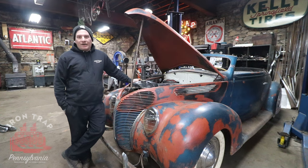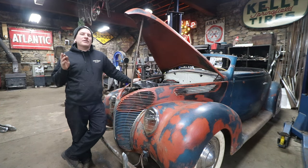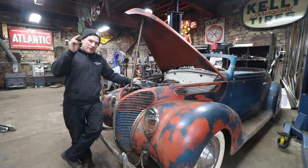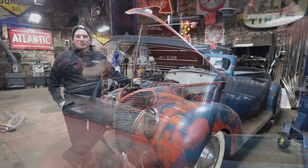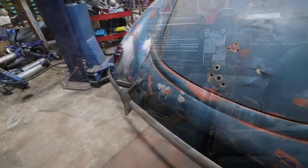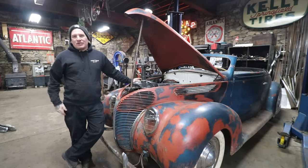So, like we've talked about in the channel, I do a lot of bouncing around where you might do some tedious work for a while and you kind of reward yourself with what I would call the fun work. The last couple videos have definitely been the fun work. That's been chopping the windshield frame, doing the Zephyr taillights and letting them in, and kind of the stuff that looks cool and is very satisfying.